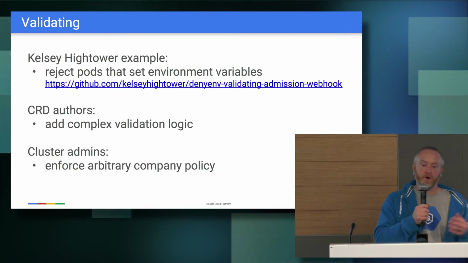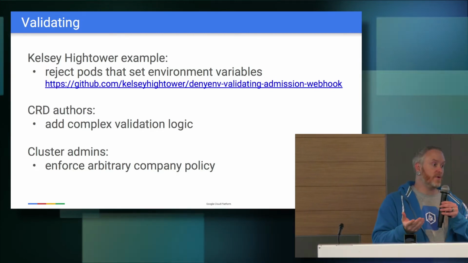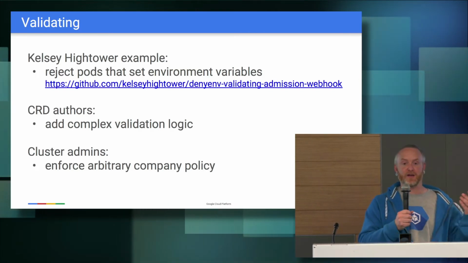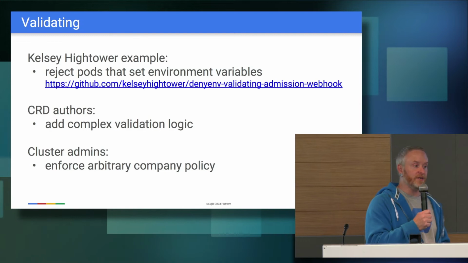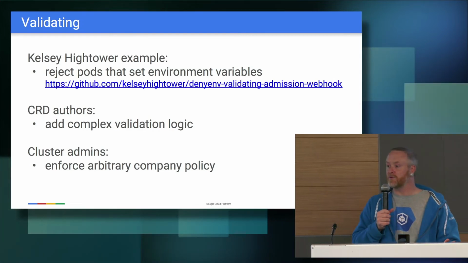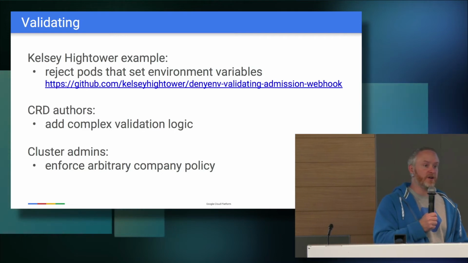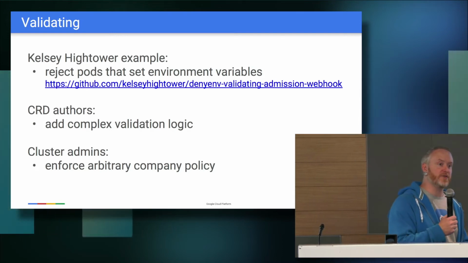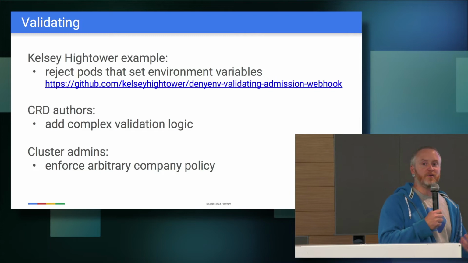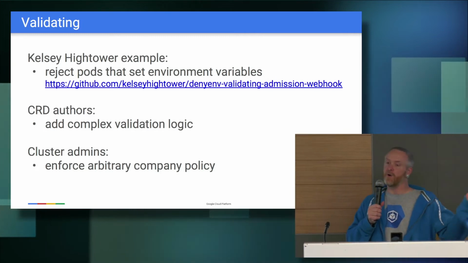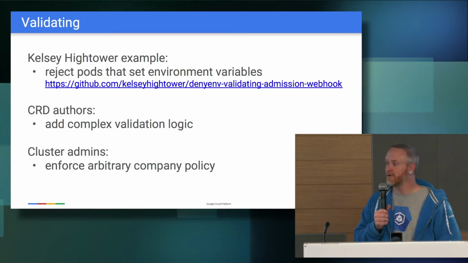So webhooks allow you as a CRD author to add any arbitrary validation logic that you want. Right? You can check that it's Tuesday, you can allow operations on Tuesdays, whatever rules you need to apply, you can apply. And if you're a cluster administrator, this is the super cool part, you can apply arbitrary company policy. You can say, you know what, we don't allow pods that use environment variables. I don't know why you want to do that, but this is the example that Kelsey wrote, right?